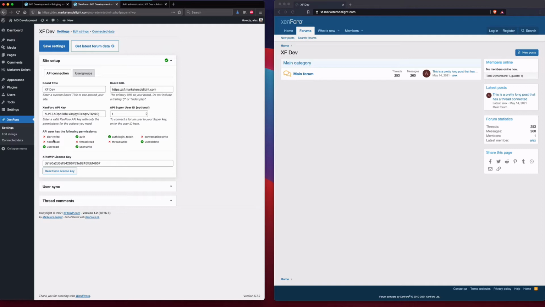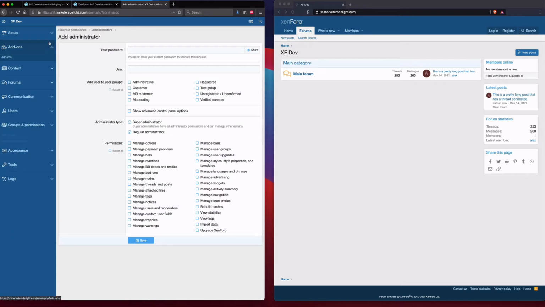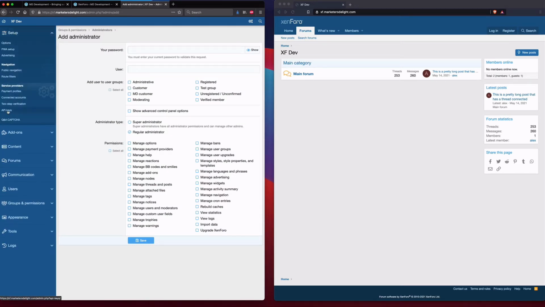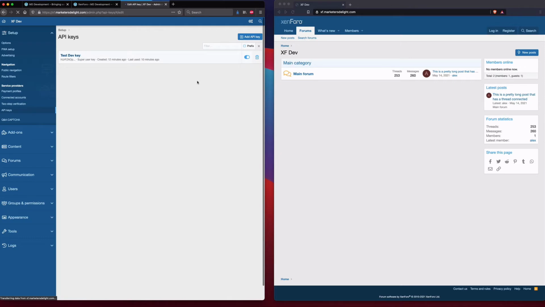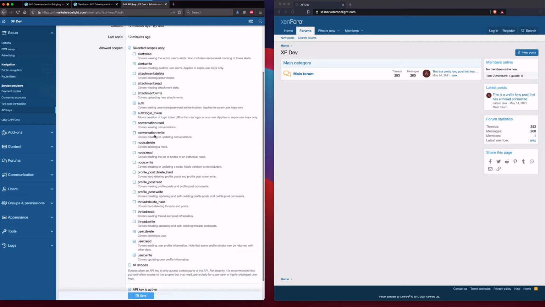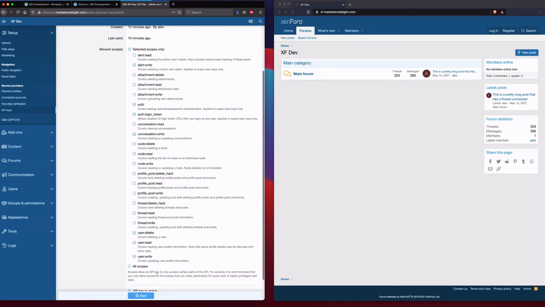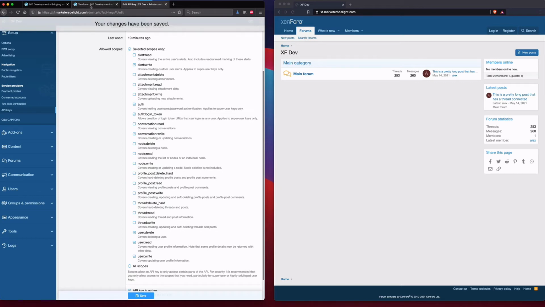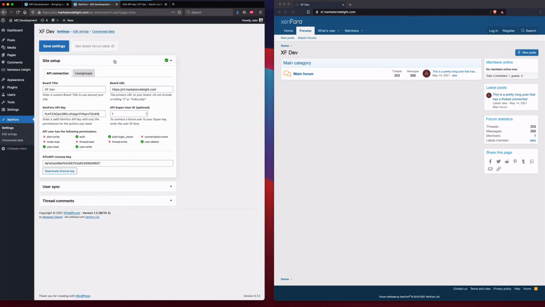And now that I'm looking at this, I realize that I want to do a couple of other things as well. I want to add the conversation and alerts. So I'm just going to backtrack over to my API key because this plugin can actually send alerts as well. So I have alert write, and it can also send conversations. So I'm going to enable conversation write, and then we'll save it. And then I'm just going to refresh and see that it's now picking up the conversation and alert. So this is awesome. Our sites are connected and we can start doing stuff.